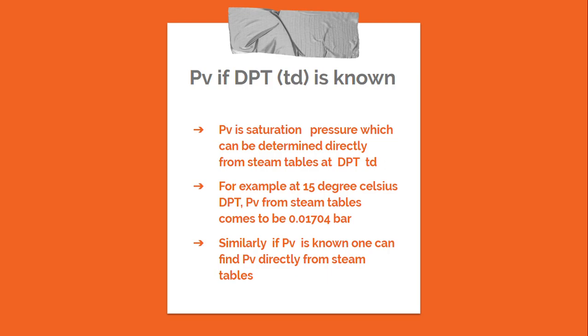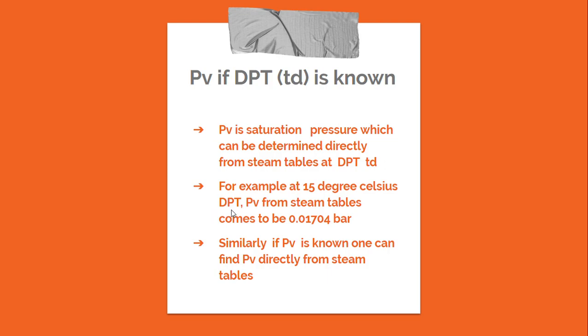But why is that so? For that we need to understand the concept well. As I said, the moisture contains water vapor and the water vapor is in the superheated form. So what is dew point temperature we said? We said that if you go on cooling that superheated vapor at constant pressure, that is PV pressure, then a temperature would be reached when the water vapor would start condensing. So the temperature when the water vapor starts condensing is known as dew point temperature.